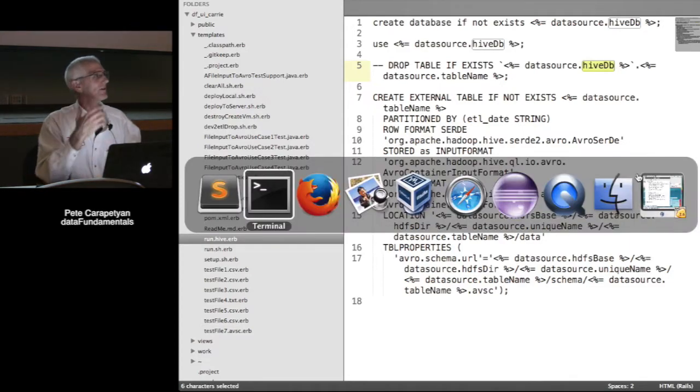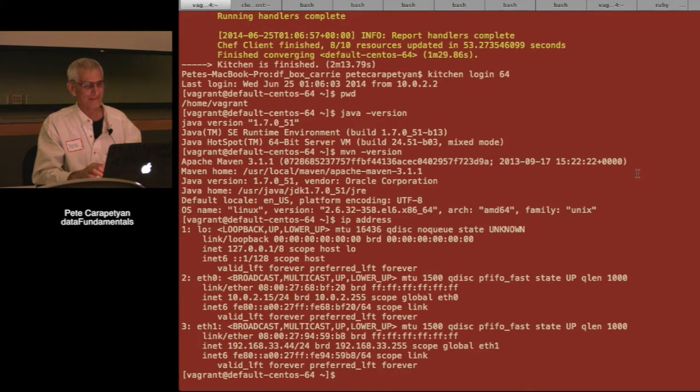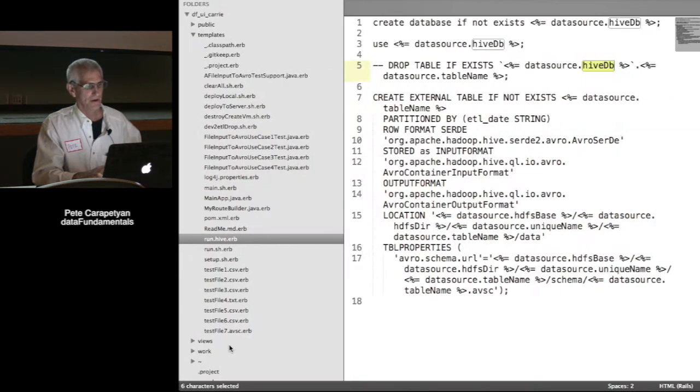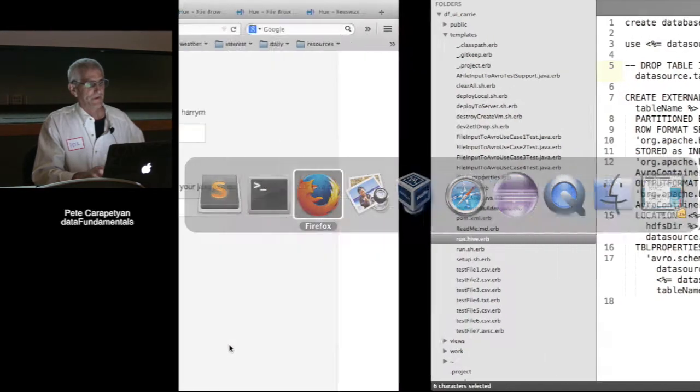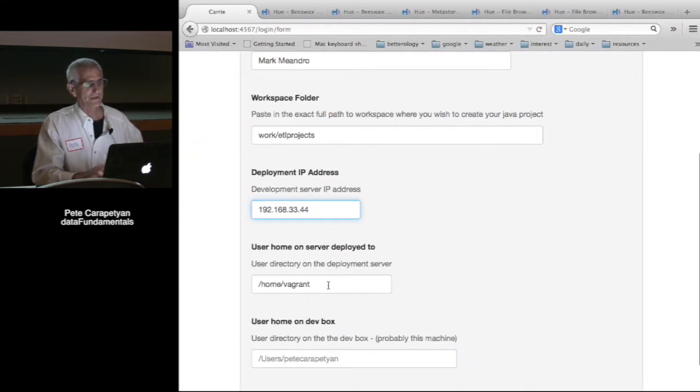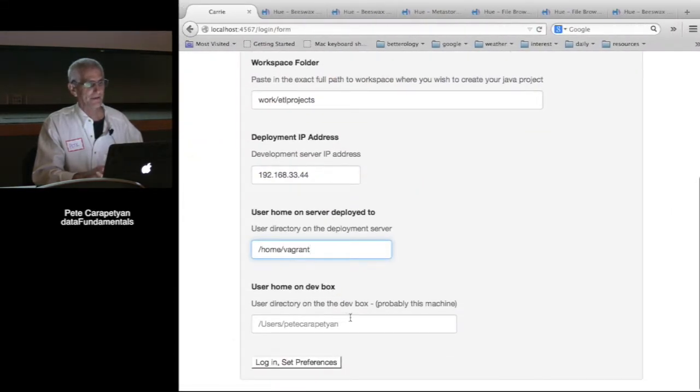And look, you're going to look at this and then you're going to go, dude, that was really cute, but you could have done that with a properties file, and you'd be right. So, I needed the IP address for the server Jeff built. Okay, good. It did build with the address that I had hoped. So it's 3344. Home Vagrant is the home. We just checked that. We do need to tell it for sure that this is building from my box.